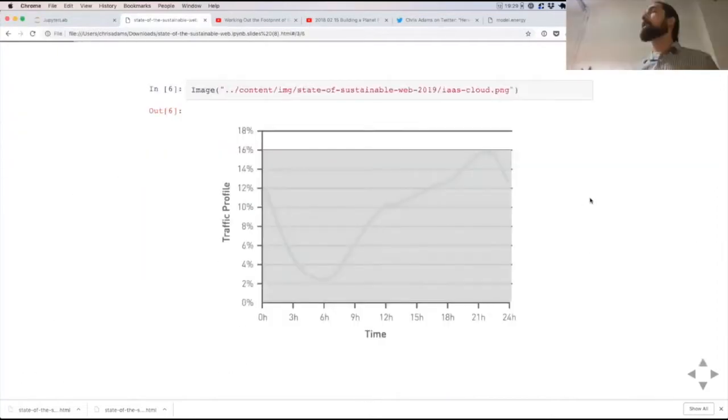Typically, if you are going to have an audience, the way that you would make sure that people could access this website was you'd basically buy a machine that was powerful enough to deal with the peak when everyone's trying to use something, and you just take it on the chin because it's quite complicated to set up and run a server. So all this region around here is wasted energy, which in our case would basically be emissions, which are wasted here.